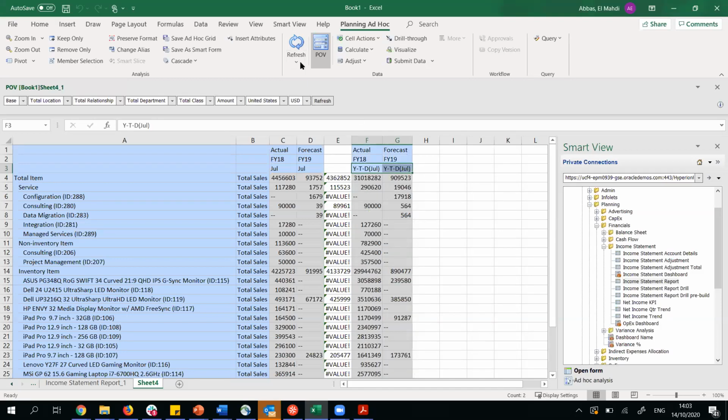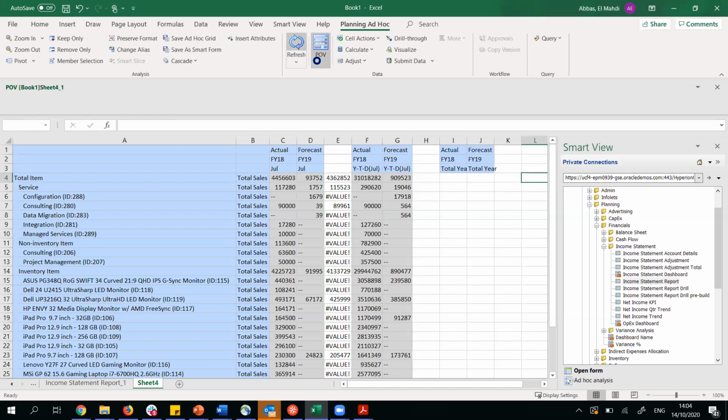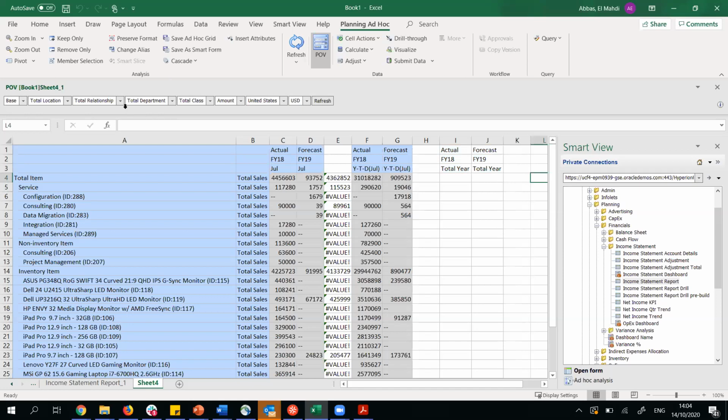There we go. And we push the refresh button, and then it automatically pulls all of this data that we've already got within NetSuite planning and budgeting from our web interface directly into Excel. We can even go one further. So if we, for instance, want to create a quick 6x6 out of this report, and we change this over to, for instance, total year. Push refresh again. Apologies.